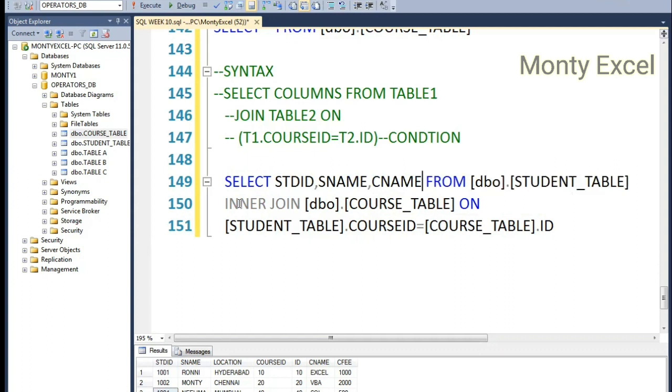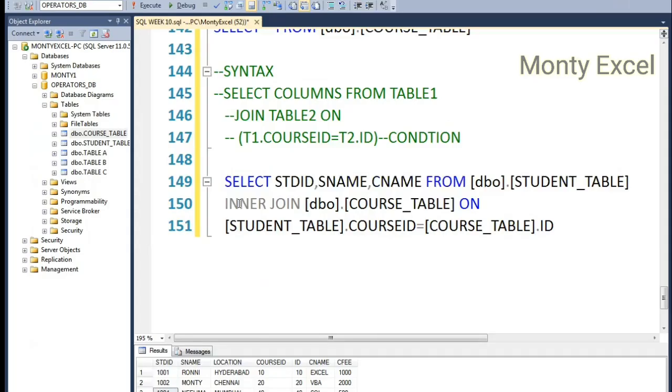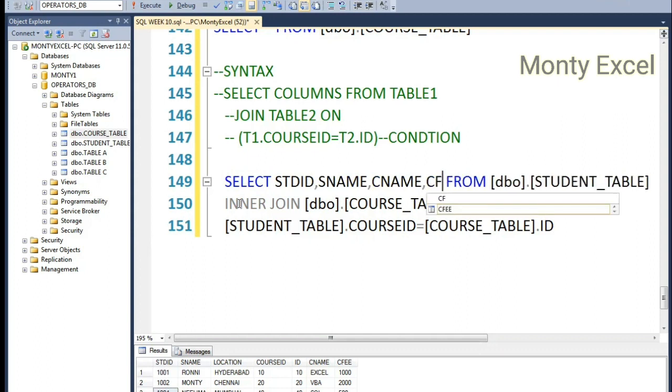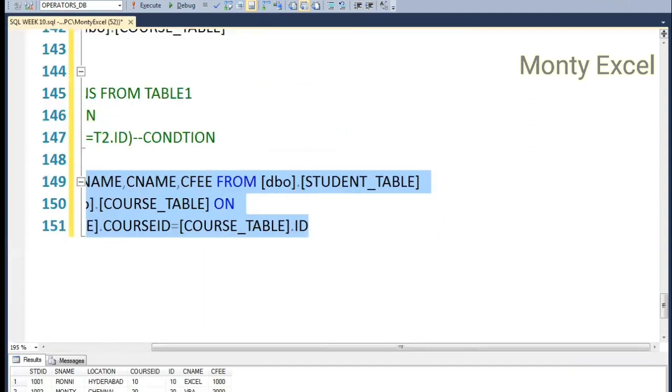course name. So these are the few fields which I'm looking for, because this is the right combination. Student ID is related to the first table, S name is related to the first table, C name is related to your second table. At the same time, I want to know the fee also. So you're trying to make it more complicated now. C fee. Okay, 4 columns. Now let me run this and see what kind of situation we are in, because we don't want the entire table to be displayed just like that. You want to display only the information you require.